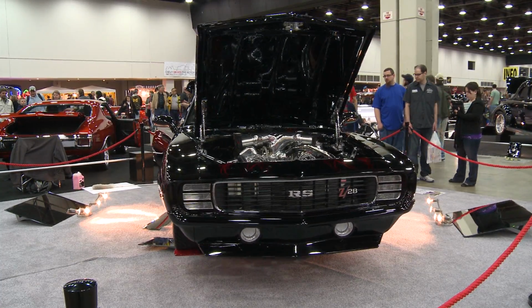He's out of Chicago. Dale Schwartz's car, 1982 Trans Am. His father's car, 1981 Trans Am with a twin turbo 6.9 liter LS motor that's making 1,044 horsepower at the rear wheels. Now, if that weren't mean enough, Mark Stilo's 1967 Camaro, known as Mayhem, parked right next to it, 877 horsepower supercharged, that just won the Optima Invitational. So it's a great display.